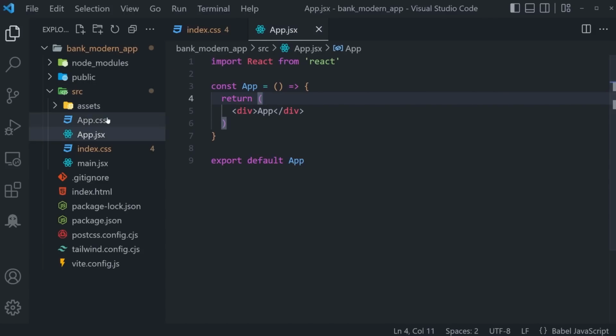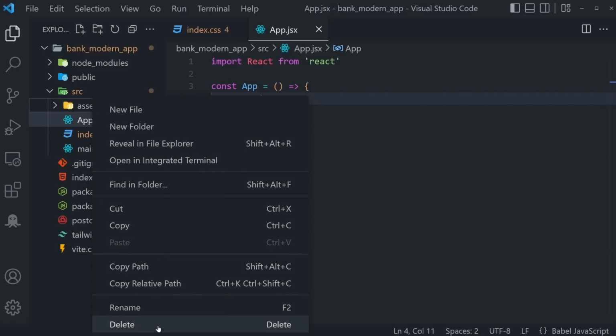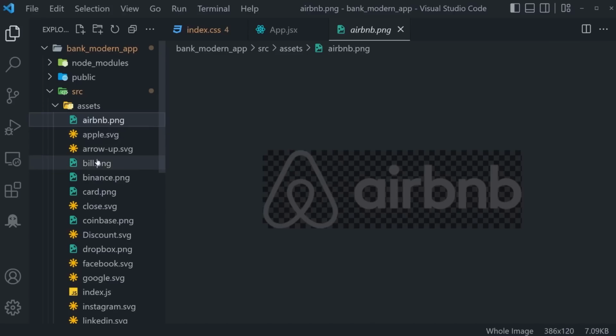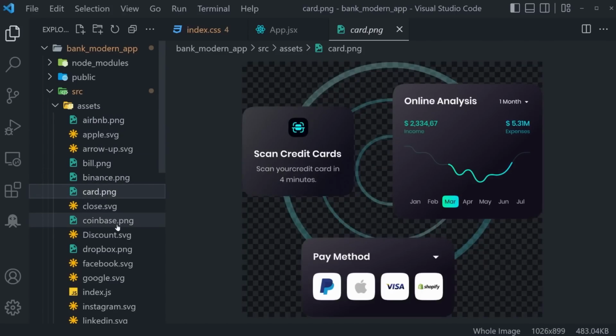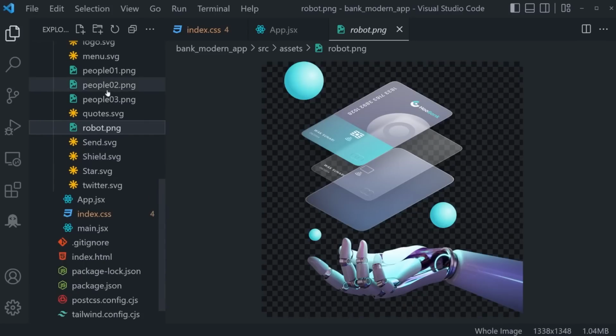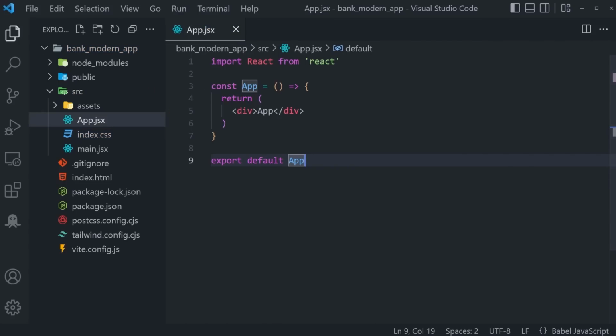And as you can see, we're no longer importing app.css, so we can delete that. And we can also delete the assets folder. The reason why we're deleting the assets folder is because we're going to have our own. So in the description, you're going to find a link to a zipped assets folder. You can simply unzip it and then paste it right here inside of the source folder. As you can see, these are mainly some logos, icons, and assets that we're going to use throughout our great application. It would take a lot of time to find them, and we'll be able to reference them from our React application. Great. With that said, we can continue by setting up our basic file and folder structure.